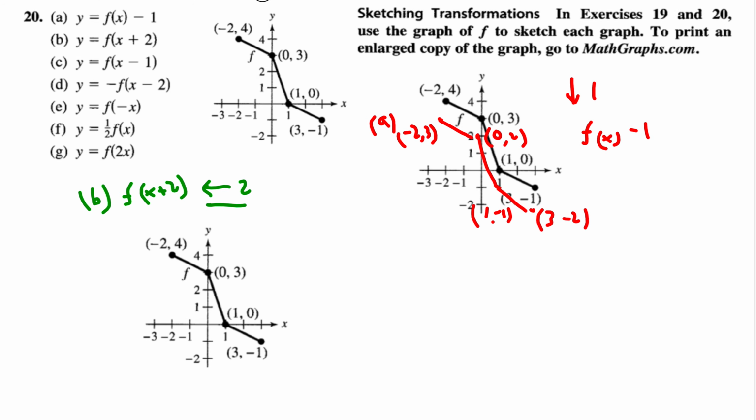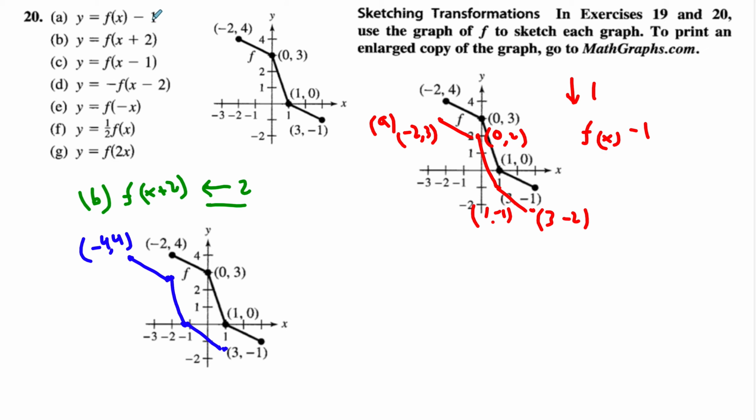So what I'm going to do is take each of my cardinal points. I'm going to stop identifying them, but if you think about this carefully, 2 units there would mean that that's at -4, 4, because it wouldn't go up or down. This would go 2 units this way, this would go 2 units this way, this would go 2 units this way, and then we can connect them to get our graph. So if you move the cardinal points, that's supposed to be a straight line, believe it or not, that'll get you what you're looking for.